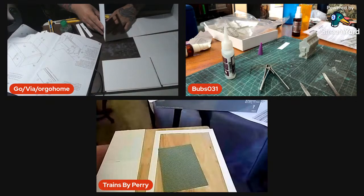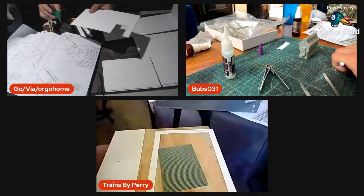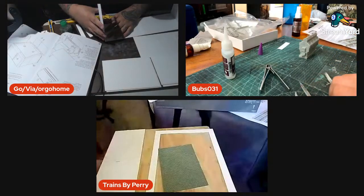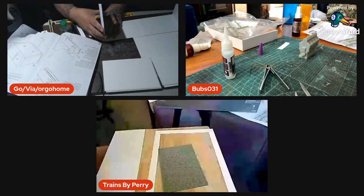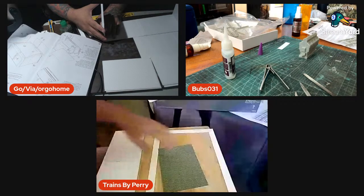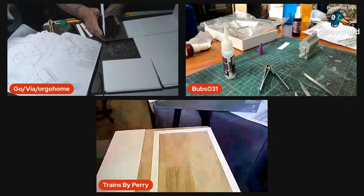Oh, Perry, I forgot to ask you. Now, you work Monday to Friday, right? Yes, Monday to Friday nights, though. Oh, Monday to Friday nights. Yes, at night. Because I want to say November is when Remembrance Day is, right? Yeah, November 11th. Yes. And that day, I have a Third Rail Thursday to do. Okay. And I still want to get you over to run your military train. That would be perfect. It fits, right? Remembrance Day and military, a full military train. Yeah, that would work. I could probably book it off.